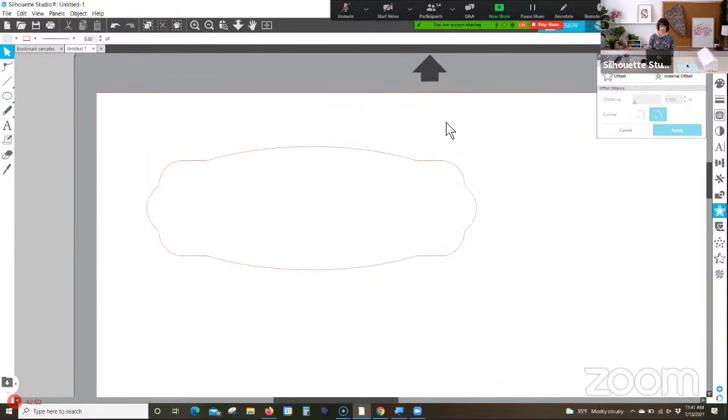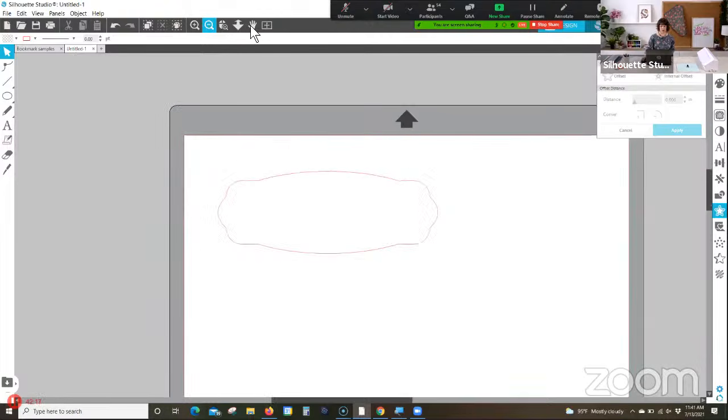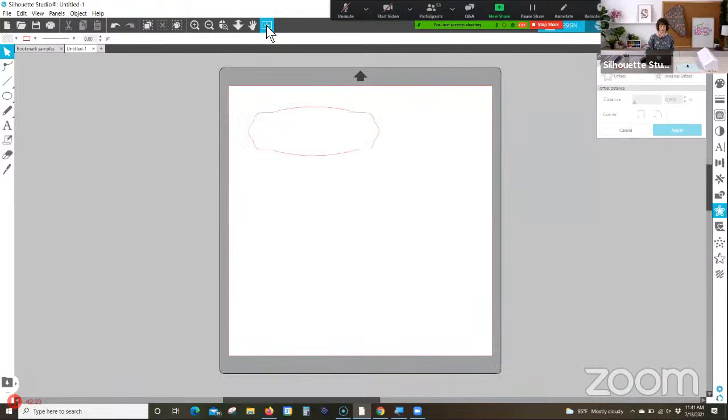Kelly, we have another question. Okay. So Jessica asked, when you zoom in, how do you zoom back out? Okay, so zooming in and out, you can zoom out with this little zoom out button, but if you want to get really quickly to your full page, just click this fit to window, and that'll give you your full page size again.